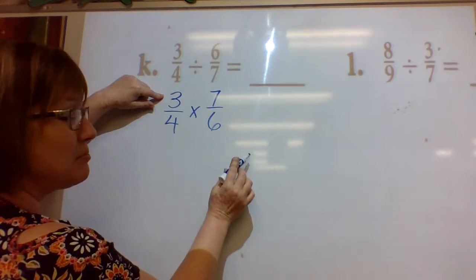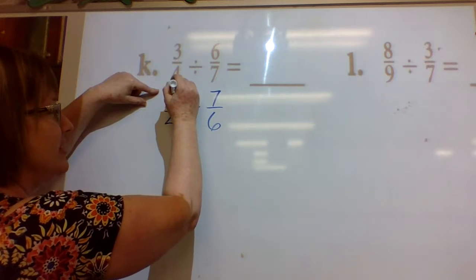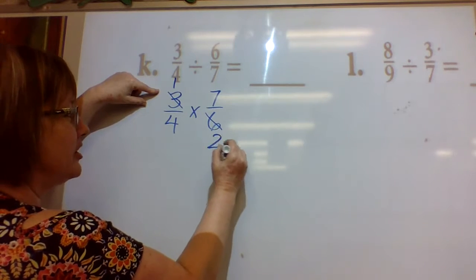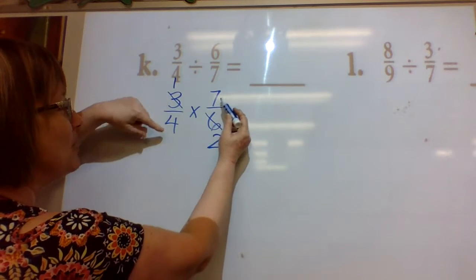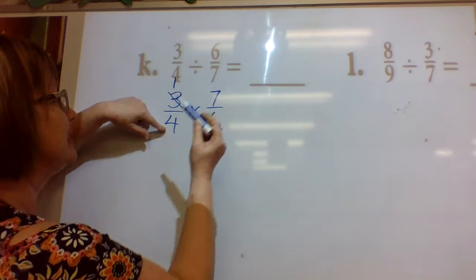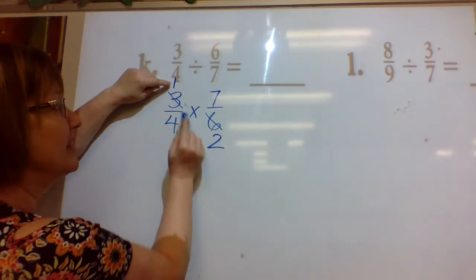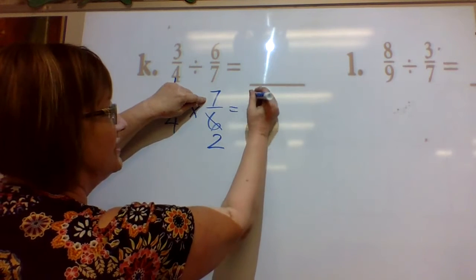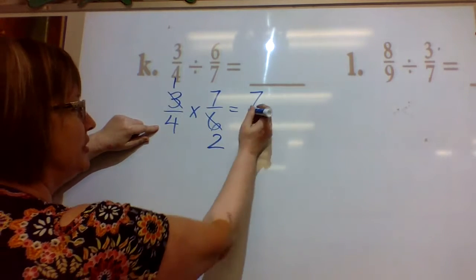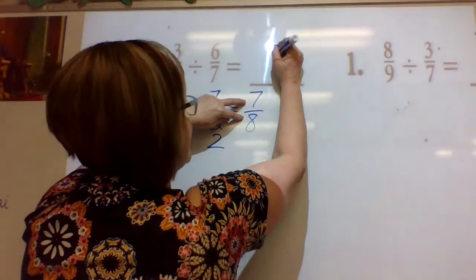We divide both numbers by the same number, right? So 3 divided by 3 is 1. 6 divided by 3 is 2. So ignore those numbers. We can't cancel this. Nothing goes into both of those. That's the same number. So now take the top number. We cross this out. This is no longer a 3, it's a 1. 1 times 7 is 7. 4 times 2 is 8. Can that be reduced? Nope. So we are done. 7/8.